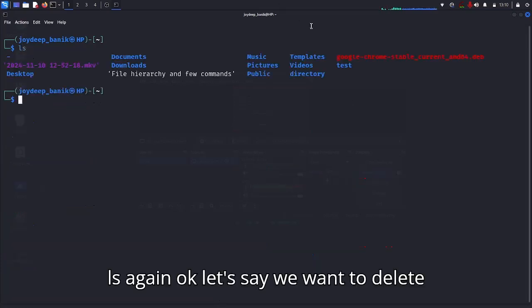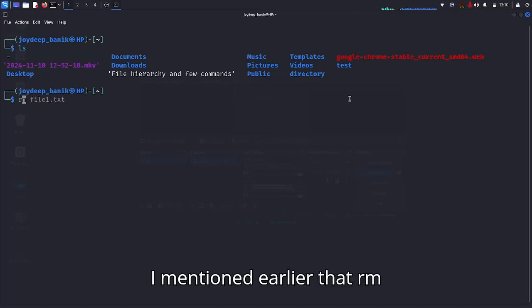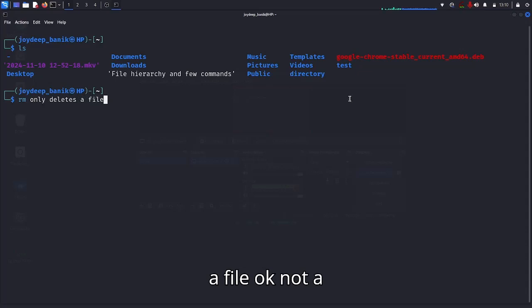ls again. Okay. Let's say we want to delete this directory called test. Now, as I mentioned earlier, rm only deletes a file. Okay, not a directory.